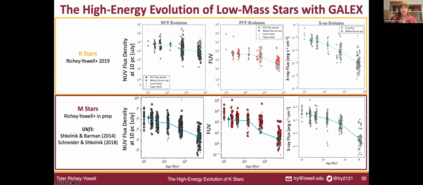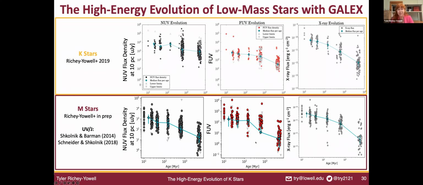So I realized there weren't a ton of spectroscopic data available for that study. So I wanted to look at this through photometry to confirm and have a more robust, broader study. So we actually used data from GALEX of nearly 2,000 K and M stars and plotted their near UV, far UV, and X-ray evolution, so as a function of age.